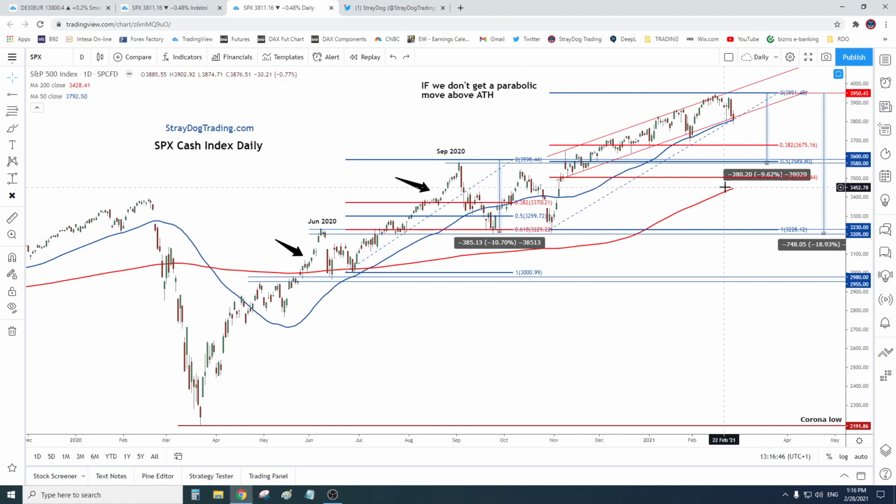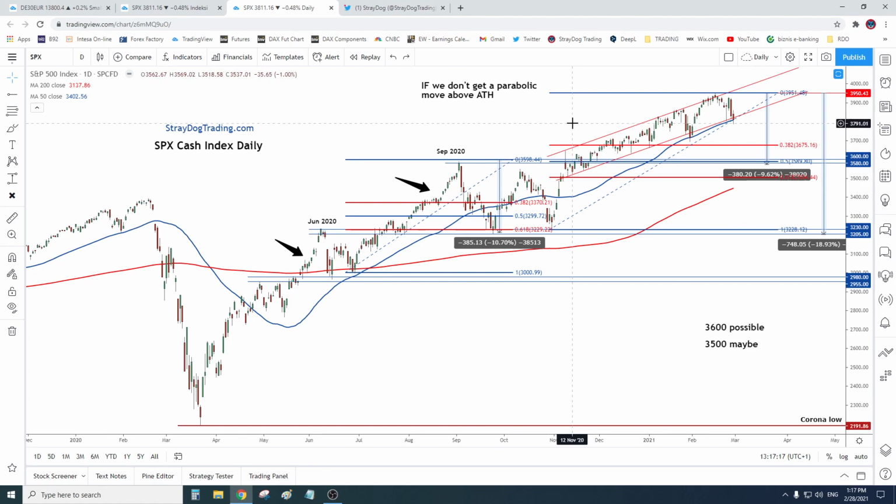The daily 200 now is here, but as time goes by, it would likely go higher, and then there could be a confluence between the 61.8 and the daily 200. So in any case, I would pay attention to the 3,600, because it is possible for the market to make that kind of pullback. It already did that here in September. Then that would be a possible thing.